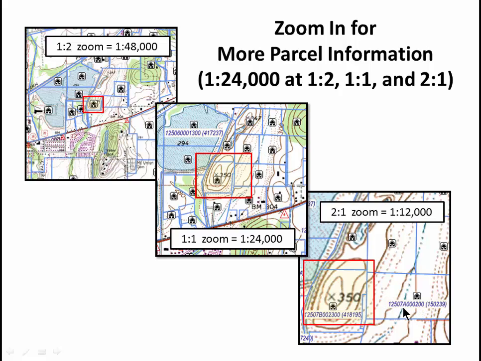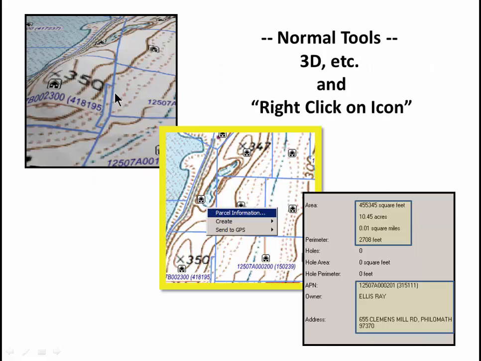And then below that the default is the assessor's parcel number or APN. Of course anything that you do in 2D is visible in 3D, and you can see the parcel number there and the icon for the parcel as well as the parcel outline. I put this in gold because this is kind of the gold standard. It's easy to use when you're there. Right-click and parcels are on — that's a layer. Right-click and you'll get three nice choices: parcel information, create, and send to GPS. When you right-click and select parcel information, you'll get the area, perimeter, holes if you've used that feature, the APN number for sure, and if it exists in the database, owner and address.